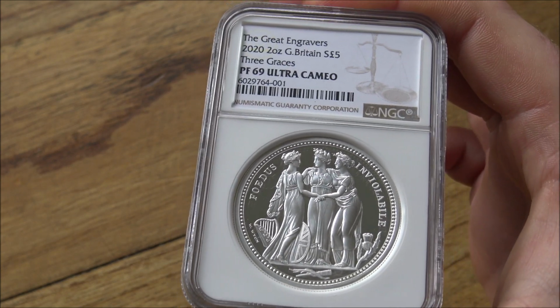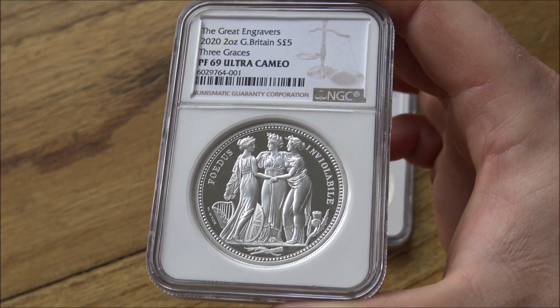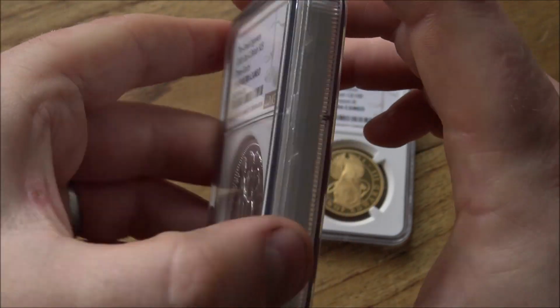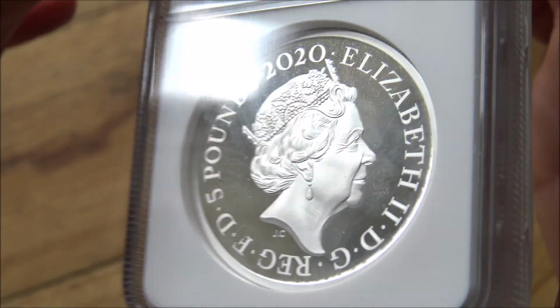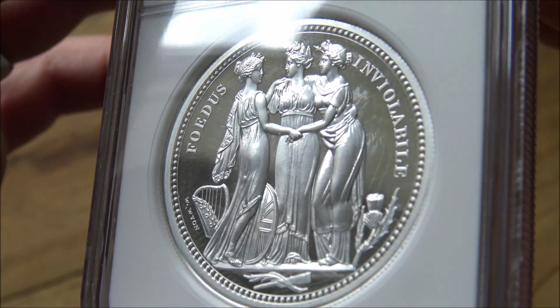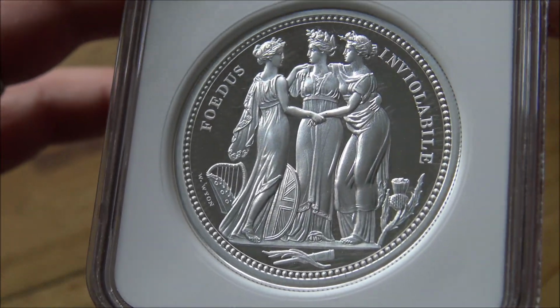And then all of a sudden, about 3 or 4 weeks ago, all of these coins started coming back from grading, and loads of people were starting to flip them, put them on eBay, put them on coin auctions. And it was quite evident quite quickly that these coins are not getting the £2,500 to £3,000 for the silvers, or the £40,000 for the gold 2-ounce that lots of other people were hoping for from the Una and the Lion.